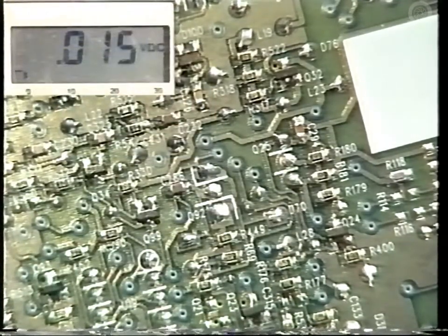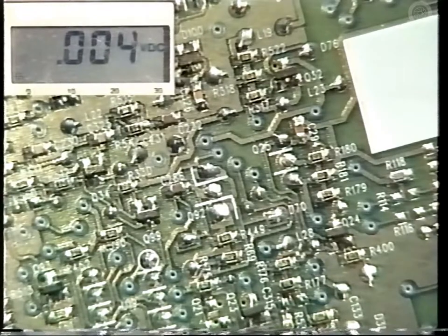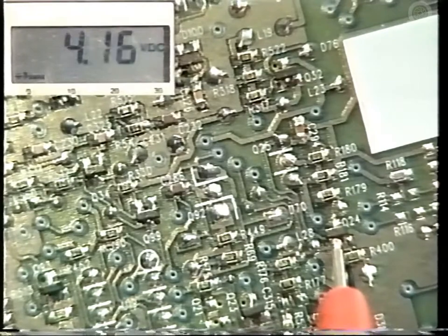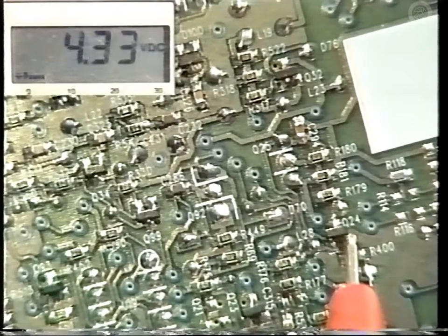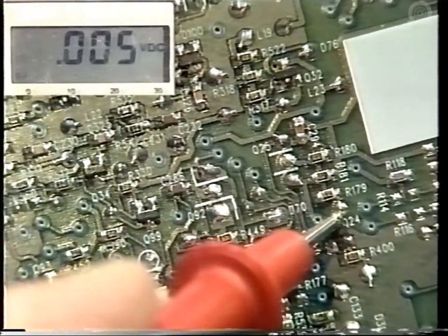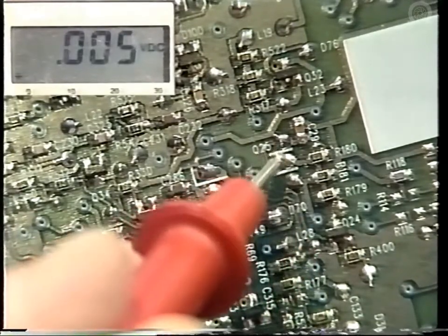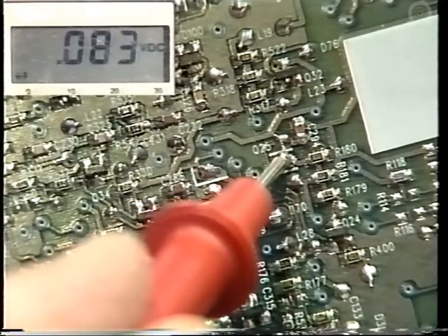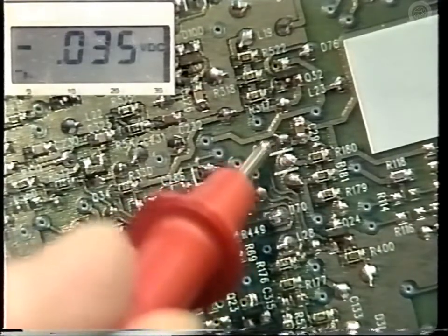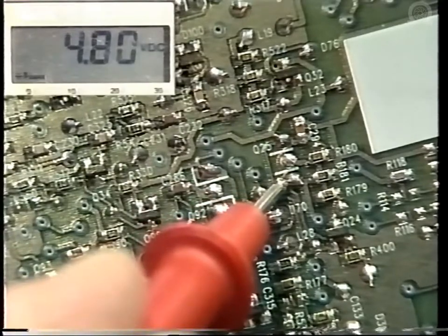Now the DC levels to be checked with a meter. First Q24 base. This should be around 4.3 volts. Now the emitter, again, roughly 4.3 volts. And the collector, 0.4. And now on the base of Q25, around 0.085, on the emitter, 0. And the collector, 4.8.